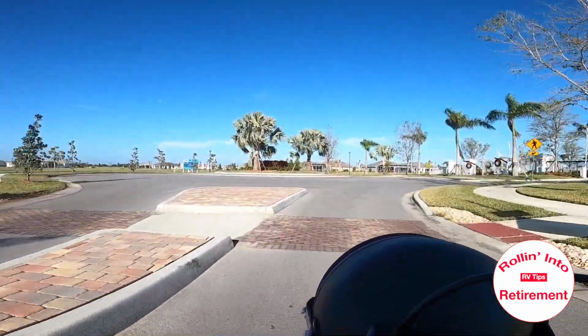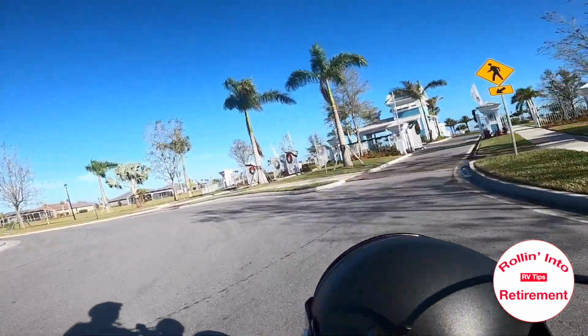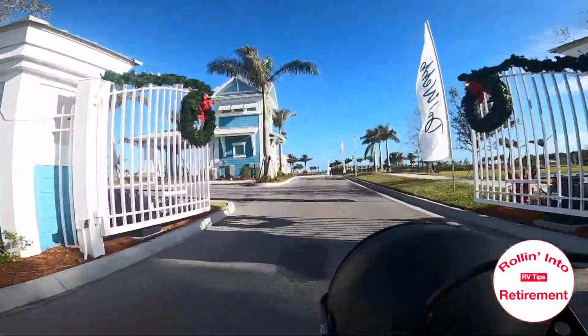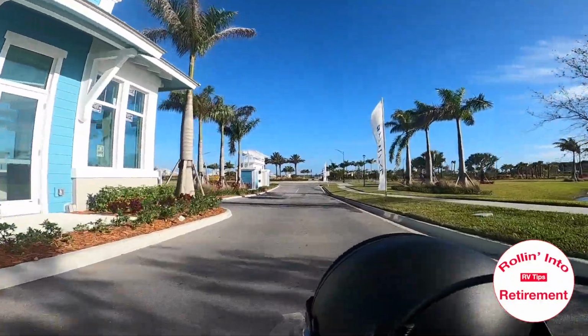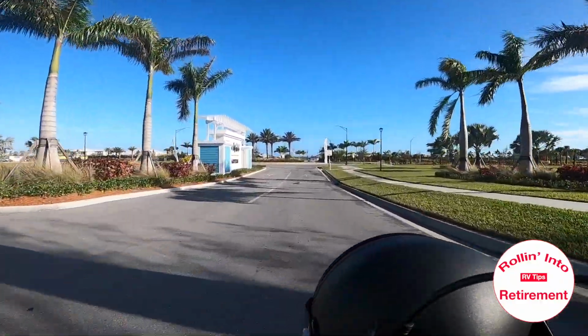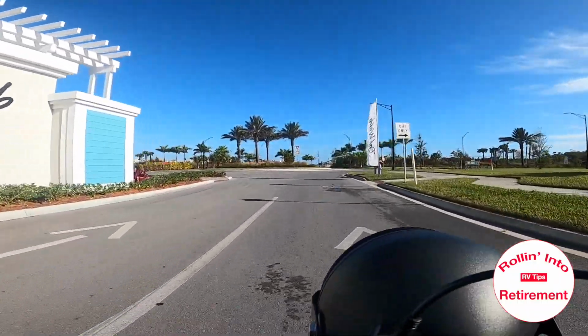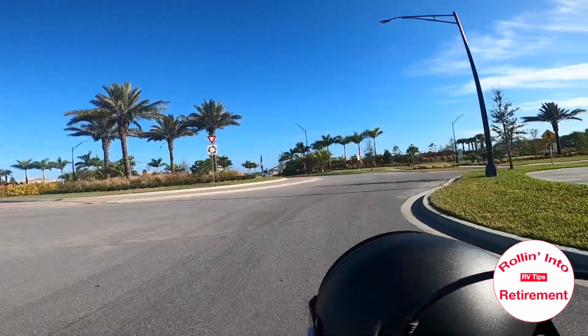All right, so here we are on our Cheetah e-bike, leaving the Dalberg community. This is the main entrance where you'd come in if you wanted to look at buying a place. They keep the gates open during the day. We are supposed to shut them at night, but I don't know that that always happens.